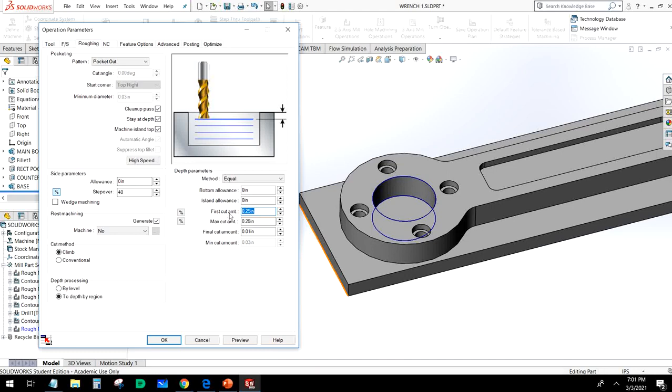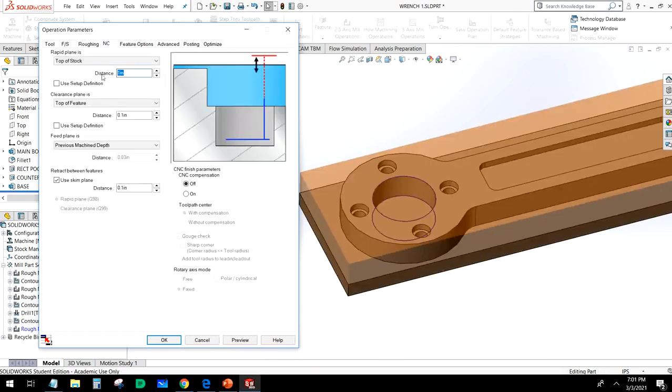For first cut amount, we're going to set this to 25 thousandths. Again, we're going to be a little bit more conservative. Instead of that 50 thousandths, we're going to do 25. A straight plunge is pretty rough on the tool, on the equipment, so we're just going to take our time and let it bore this out.